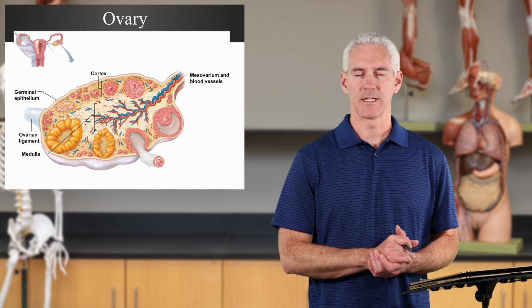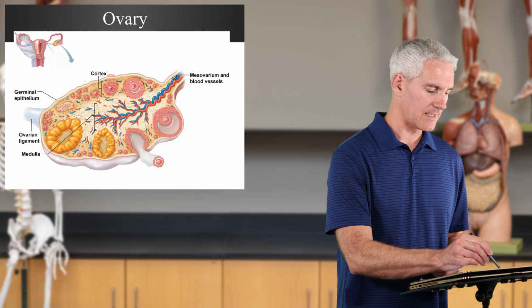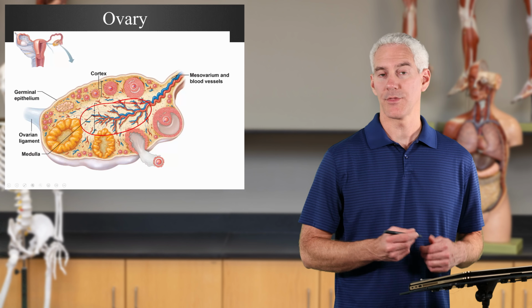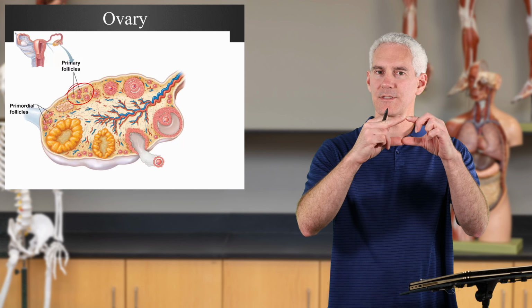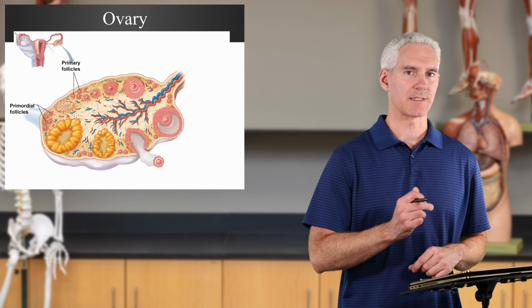All right, so let's take a look here. What we're seeing is one single ovary. At this point, you can see the cortex is where all the developing cells are. Medulla is where all the blood vessels are. All right, first thing, primordial follicles. Primordial follicles have one single squamous-like cell layer around them. They are the smallest, they are the base. From there, we develop into the primary follicles. You'll notice these primary follicles are a little bit bigger. The cells are a little bit thicker around them. So it's not a huge difference, but they're just a little bit more along the maturation process.